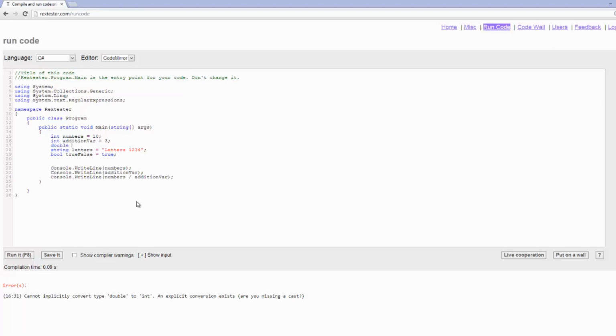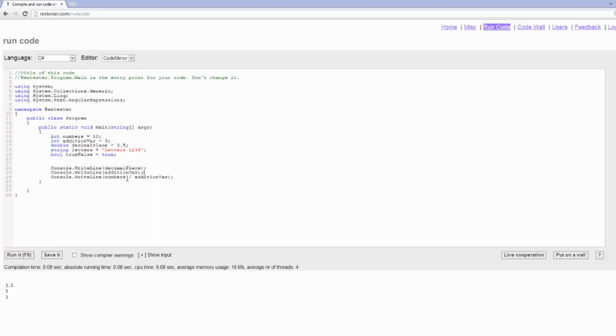If we just type in the word double, and we're going to call this decimal place, you notice that when I type in decimal, it turns blue, so you cannot use that word. There's something called a reserved word, and whenever you see, for example, the word decimal, you can't use that unless it's in quotes. So we have double decimal place, and we'll make this equal to 3.5. Put the semicolon there, and let's just type in decimal place, like this. Let's run this. Everything should work, and it should be 3.5.